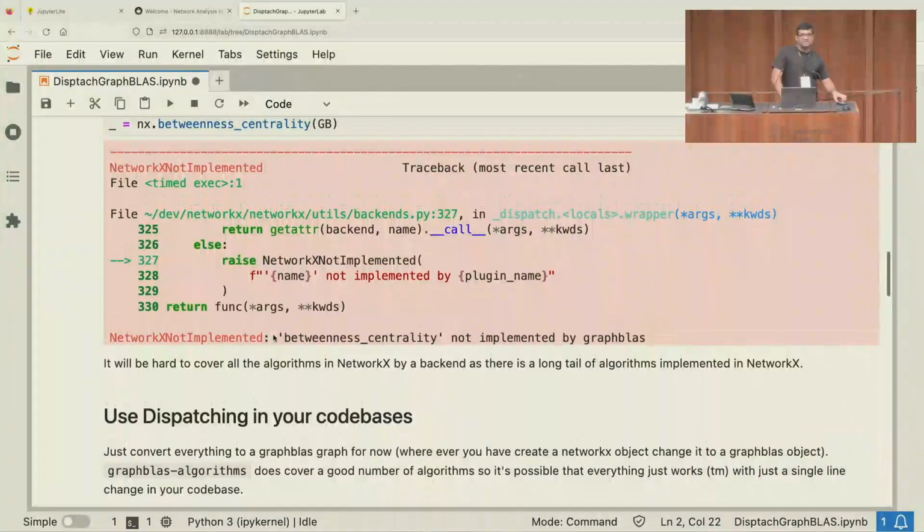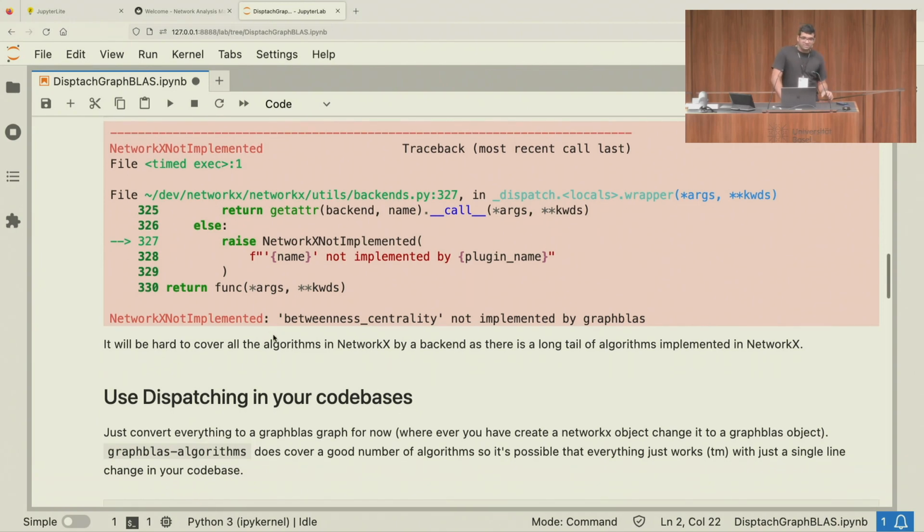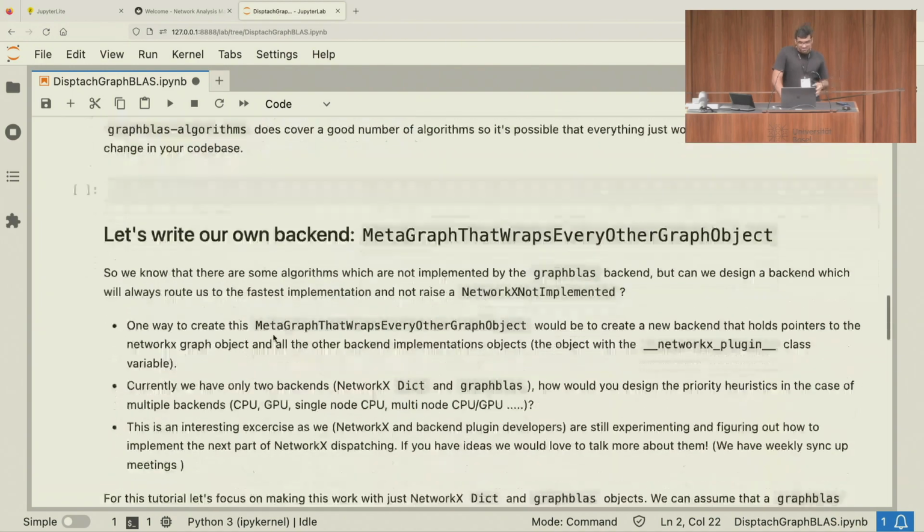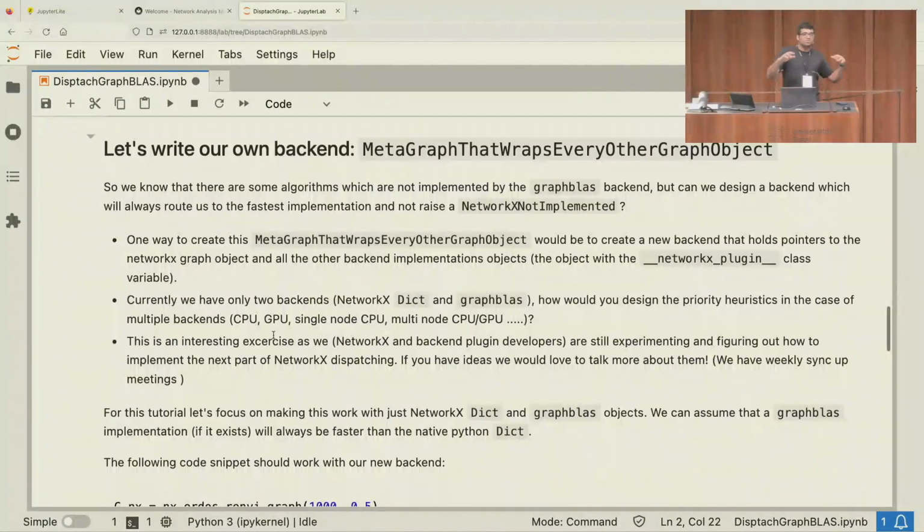Whenever we hit, for example, betweenness centrality, which is not implemented for GraphBLAS, we'll call the graph one. But this is some logic that someone needs to implement downstream. Can we write our own new backend, which creates this meta graph that wraps everything and automatically chooses the best backend to dispatch to?